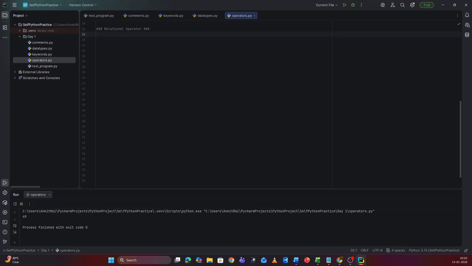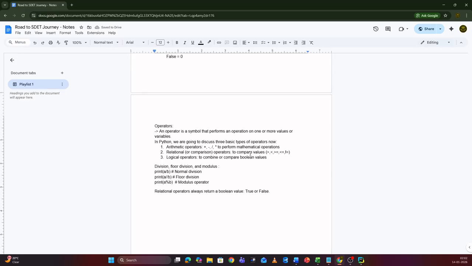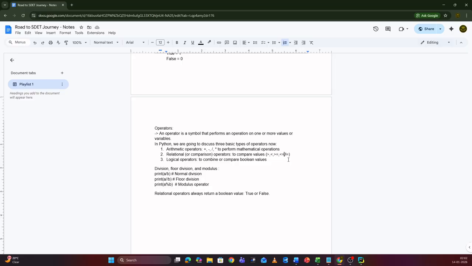And remember, relational operators always return a boolean value, which is either true or false. There was one more operator, that is double equal to.